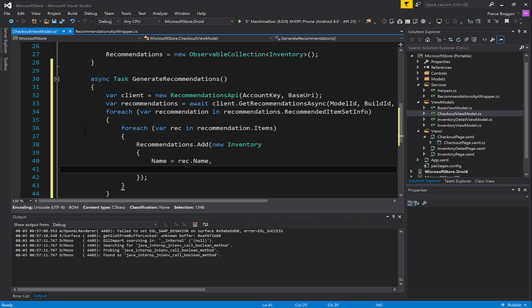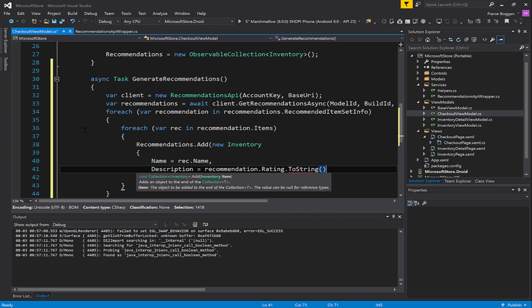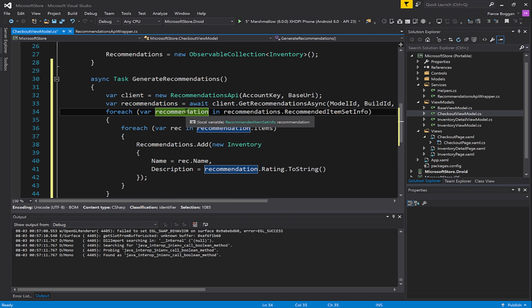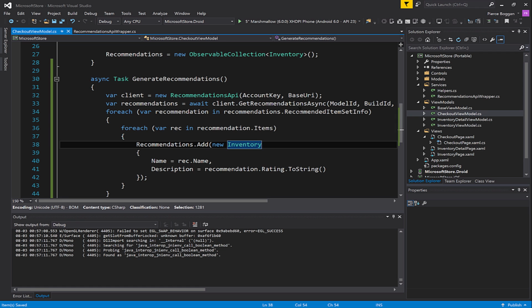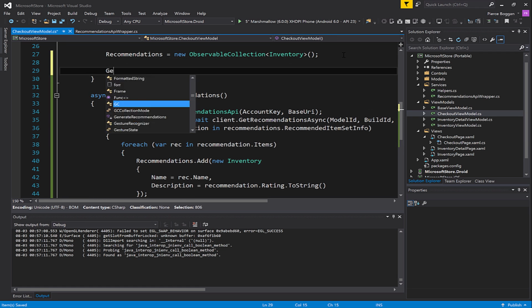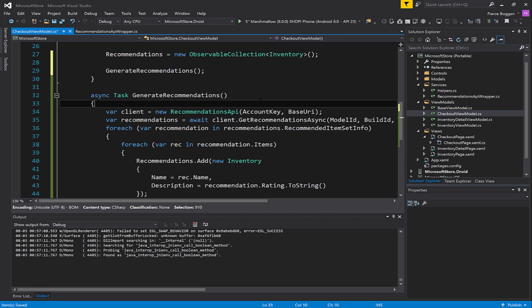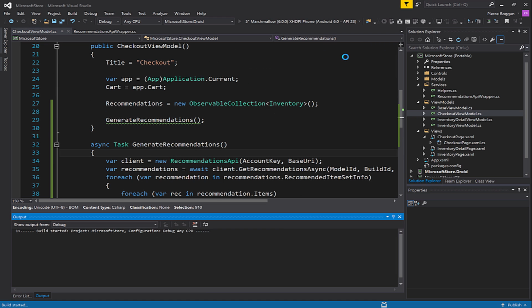We probably wouldn't display this to the user, but for our debugging purposes, we'll go ahead and do that. So for the description, we'll actually use recommendation.rating.ToString. This is just a probability value associated with a particular recommendation from 0 to 1. Awesome. Finally, we just need to call generate recommendations, and we're good to go. So let's actually go ahead and build this for Android.